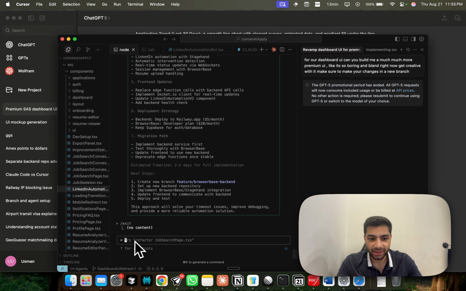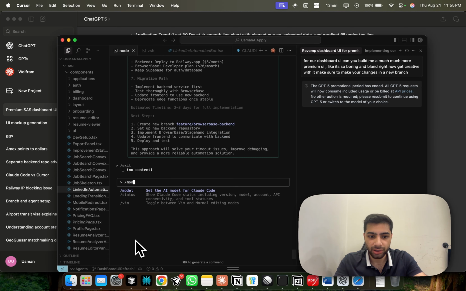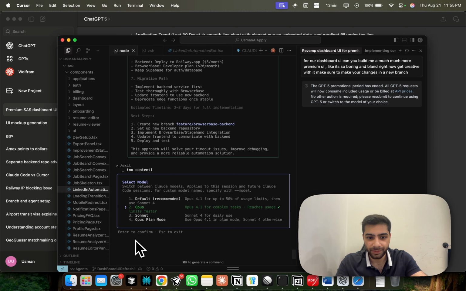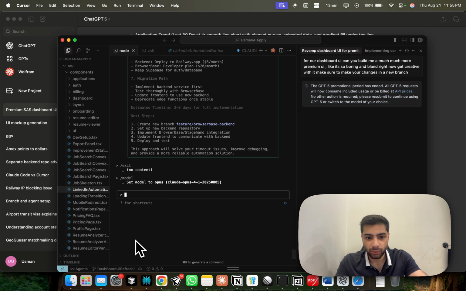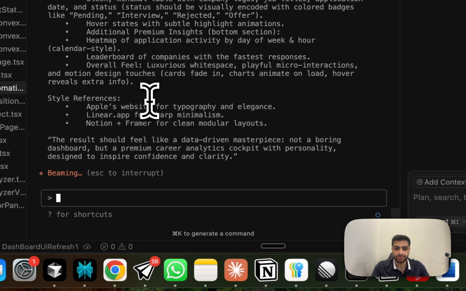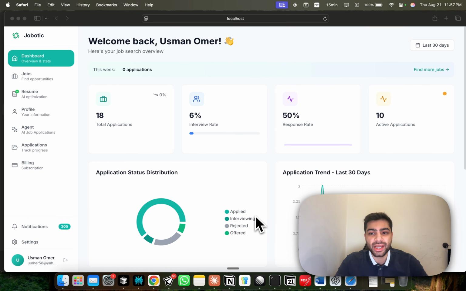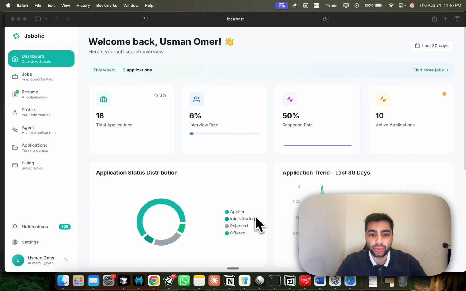I've already made the branch for our first UI changes, and as you can see, the model is set to Opus. So we're just gonna hit it up with the prompt real quick. And we'll let it go. So we're going to be generating the UI for the dashboard page, and just as a reference point, this is what it initially looks like. This is the UI for our dashboard.